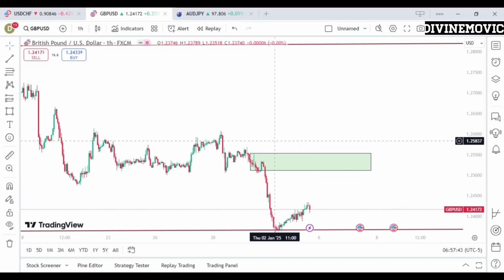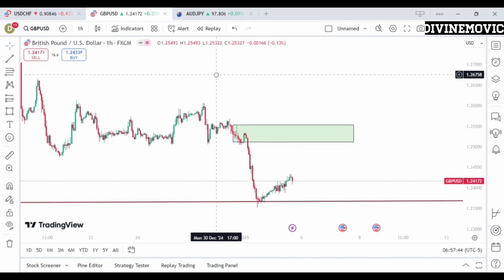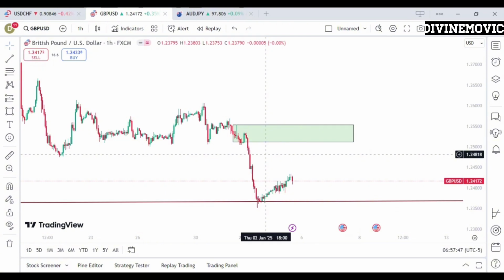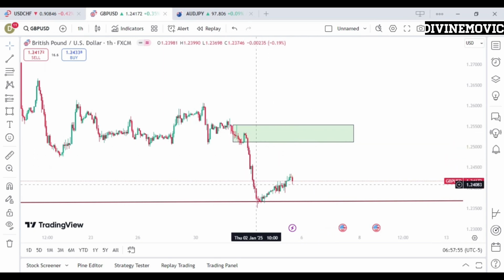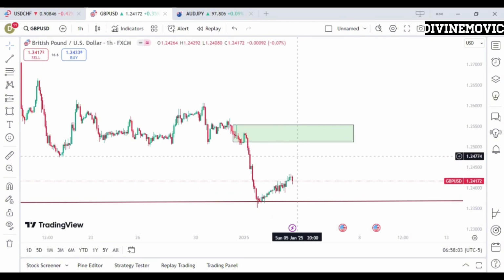Now, having identified this point of interest, what I want to simply do now is to identify where liquidity is and be able to use liquidity to know if this place is going to hold or is not going to hold. And in this case here, we cannot clearly see any liquidity at this point here until price simply gets to this level. And with the way price moves from this place, we're going to know what price is going to do next. But let's go to the 15 minutes time frame and see if we can see any liquidity on the 15 minutes time frame.